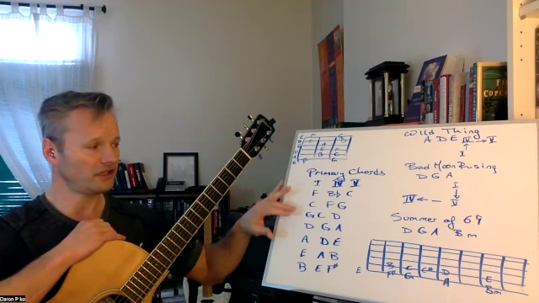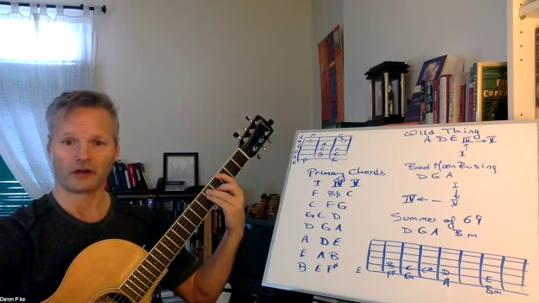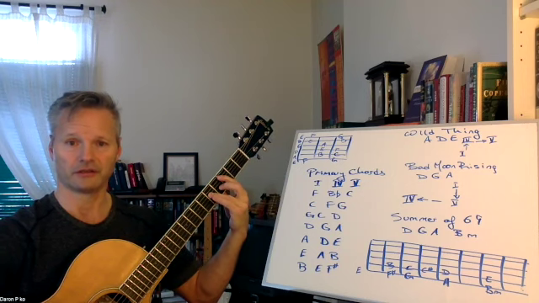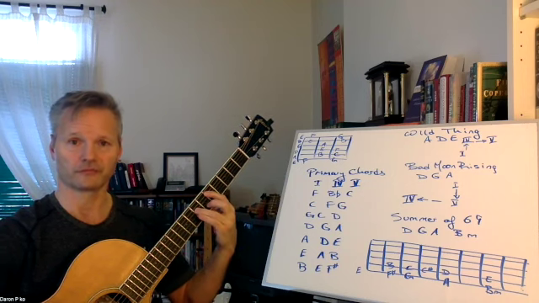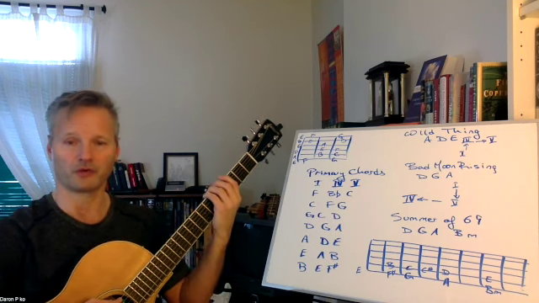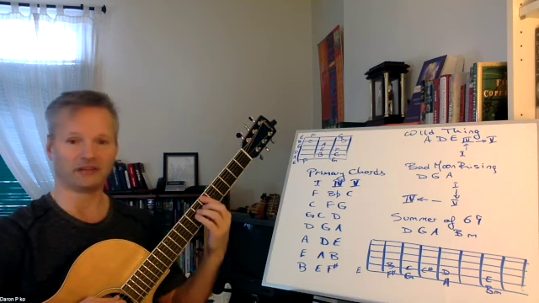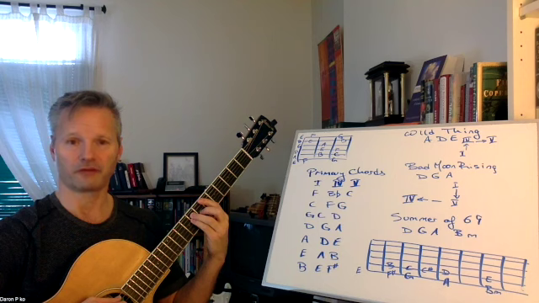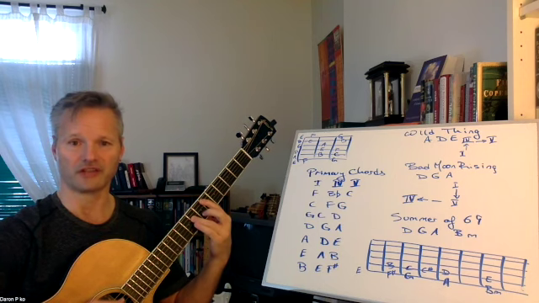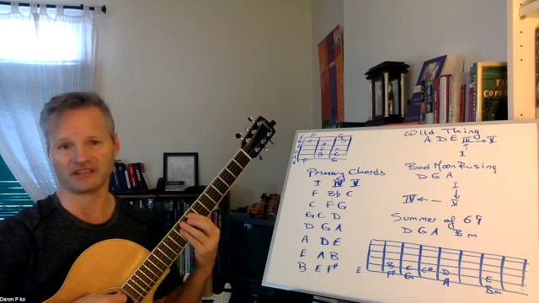So if I knew that in the key of G I had G, C's, and D's, and I could find this G, I'd automatically know that C is here, and 2 frets higher is D. We learned that pattern in Wild Thing, of course, as one example. So say I need E flats and F's, I can find a B flat, go up a 4th because I know my 1, 4, 5, E flat's on the next string, and F, the 5, is 2 frets higher. So from that I could map out B flats, E flats, and F's.